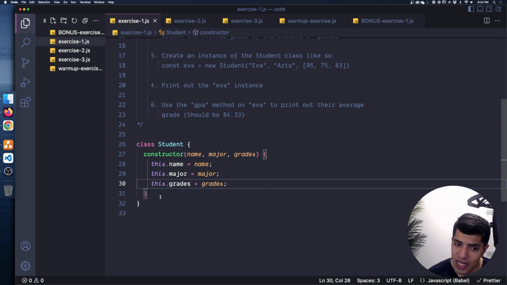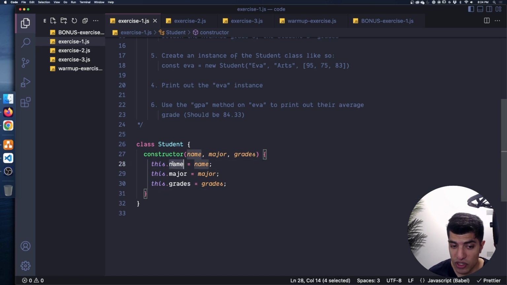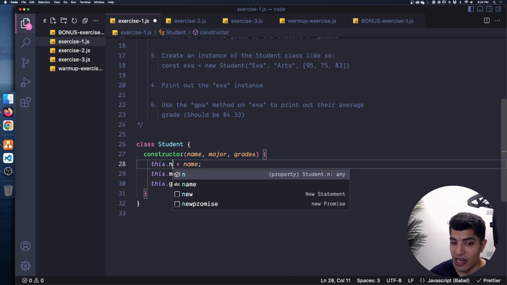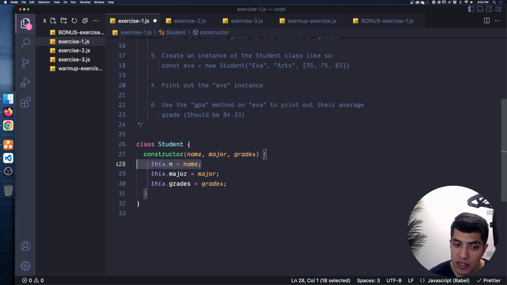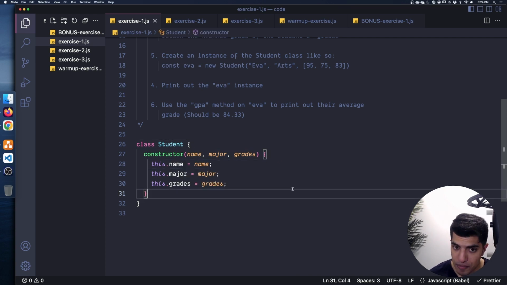Now again, just to be super clear, these are the arguments being passed in, which are what you see in orange on my screen. Everything that's a this dot something is the actual field or the instance property inside the actual class itself. In this case, they share the name, but we could make this different. For example, I could say this dot n, and then the instance's name would actually be accessible by n instead of name. But that's a bit confusing, so I will leave it as name.